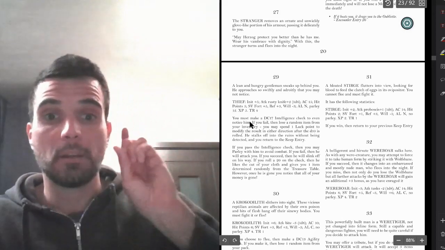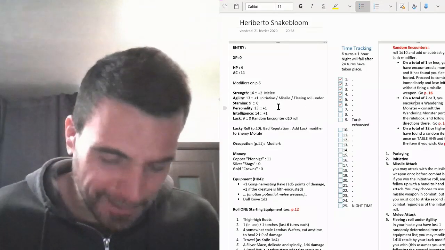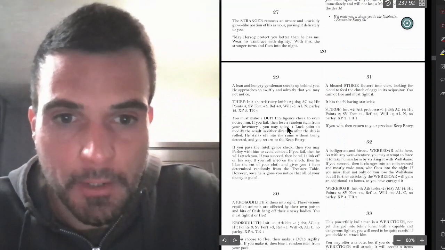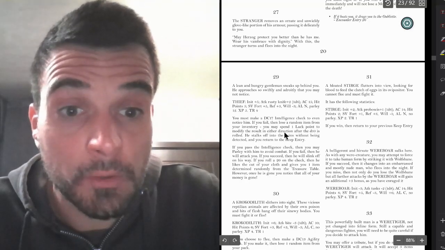So, let's do it first. Oh no, it's a miss. If you fail, you lose a random item from your inventory. You may spend 1 luck point to modify the result in either direction after the D12 is rolled.